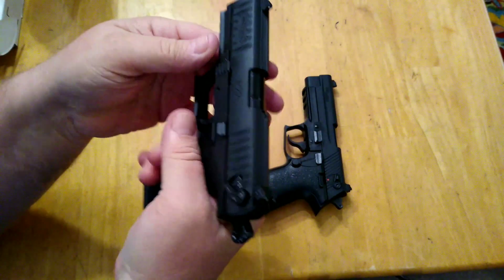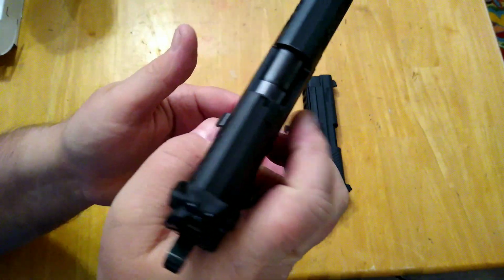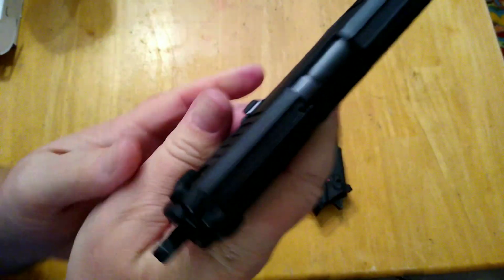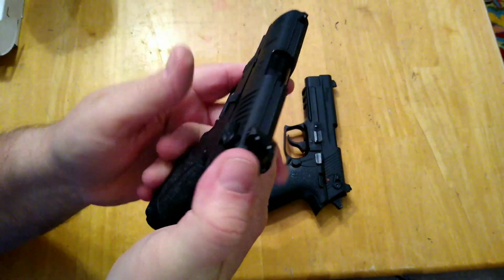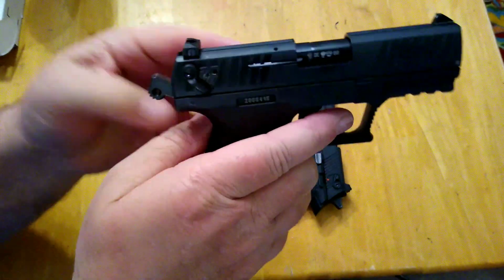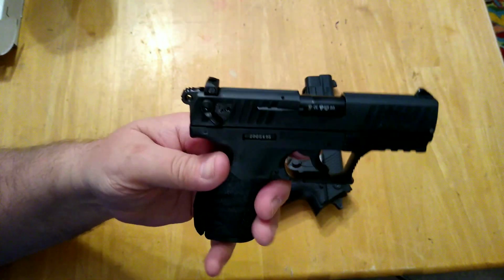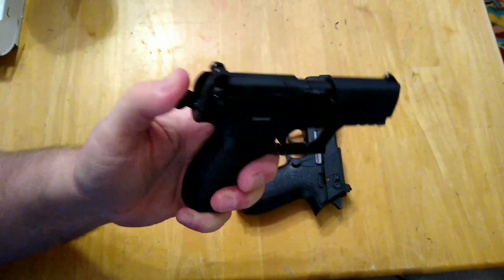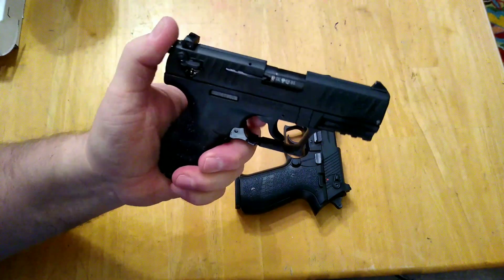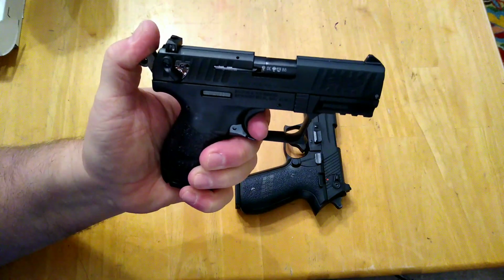Typically, with most guns, I have to shift my hand around to push the mag release. With a gun like this, I can actually take my trigger finger on the off side and just drop the mag. I find these to be just more user friendly. Let's check this out. Well, so with the hammer back and the safety on, yes, you can lower the hammer. So that's a good feature right there. So you don't have to hammer down on a live round. So if you had the hammer back and you wanted to let the hammer down, you would put it on safety and drop the hammer.